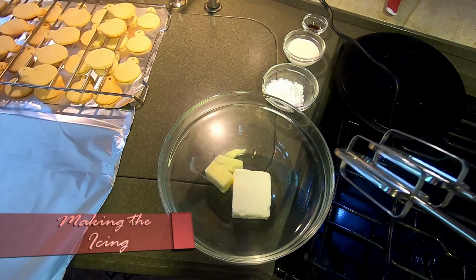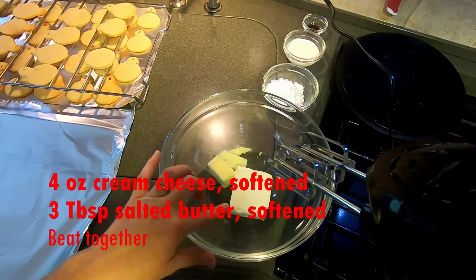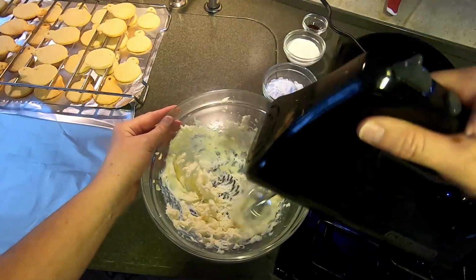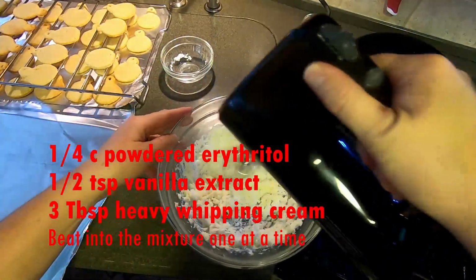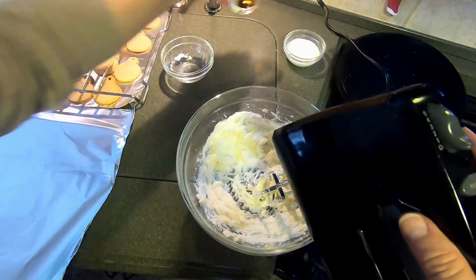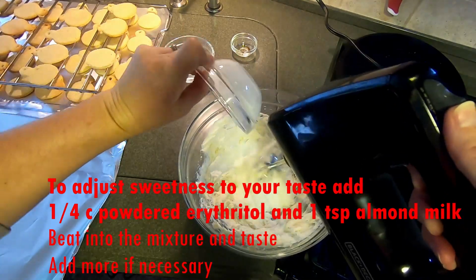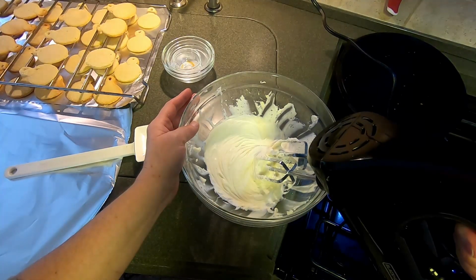I got the last bunch of cookies in the oven, and we're going to go ahead and get started on making up our icing for the cookies. I have 4 ounces of softened cream cheese and 3 tablespoons of butter. We'll beat those together. Add a 1/4 cup of powdered erythritol. Add a 1/2 teaspoon of vanilla and 3 tablespoons of heavy whipping cream. Okay, I'll set this aside until all the cookies are completely cool.